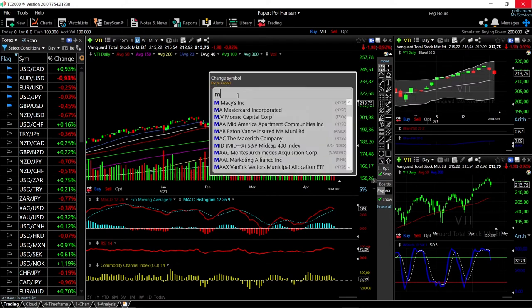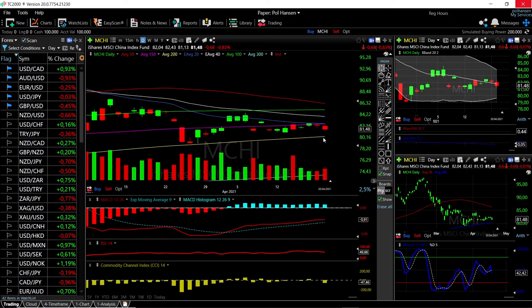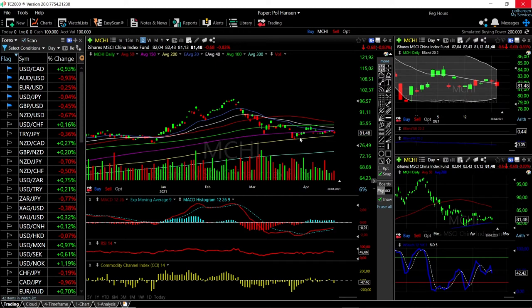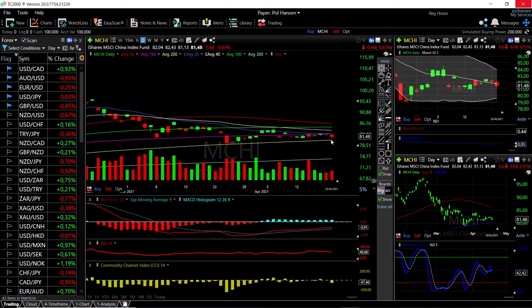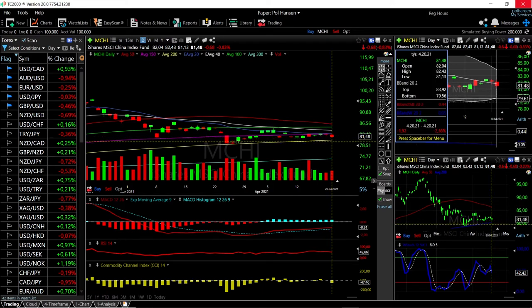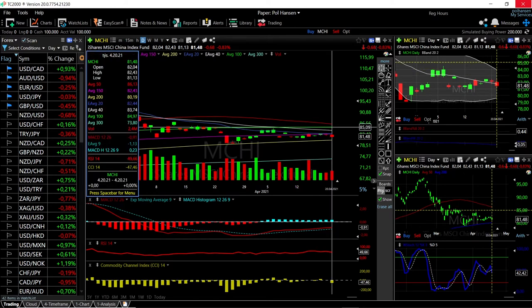Let's look at MHCI. Here we are continuing to break down towards the 200 moving average. This ETF broke down before all the others and has shown much more bearishness. At this current stage we are mostly likely going to retest the 200 moving average down at 80. Technical indicators are all turning — the RSI, CCI, and Stochastic are bearish; the MACD is in negative territory but still above the signal line. We could break all the way down towards the 200 moving average or the very bottom at 79. Rallies from here will most likely find major resistance at the 48 and 100 moving average at 85.